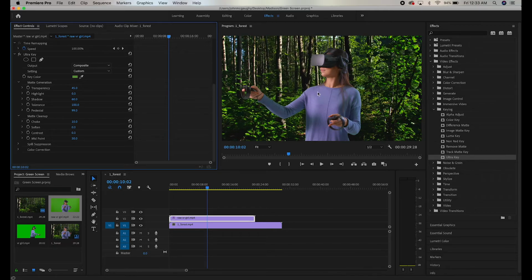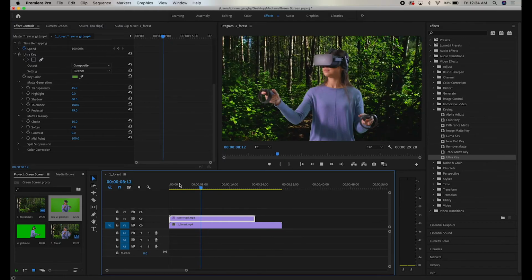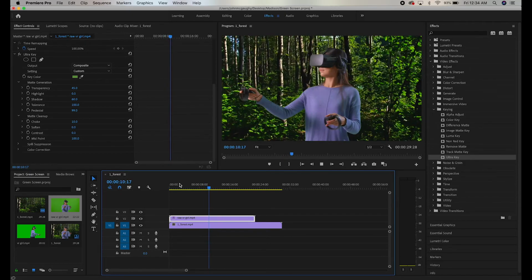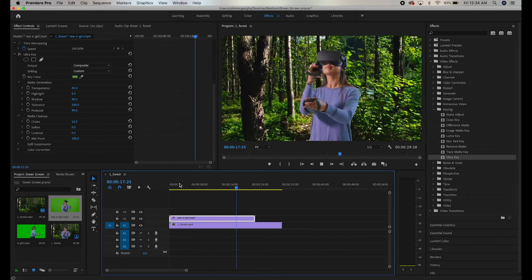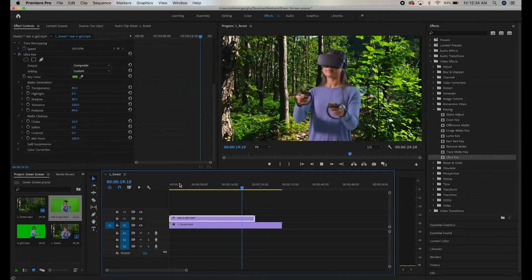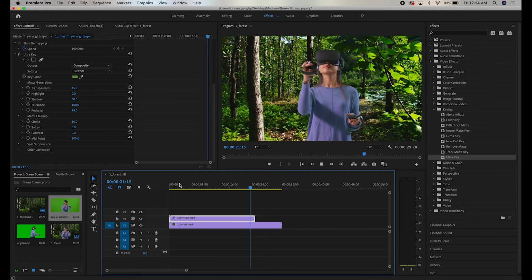Soften determines how soft we want the edges of our actress to appear. If I raise it up higher, you can see that it starts to blur out around her. This is another way that we could soften out the green around her if there were any. Overall, if we now watch through this clip, we can see that we've now successfully removed the green from this clip. Feel free to find your own green screen footage and play with some of these settings further to get used to the process of keying out a green screen.